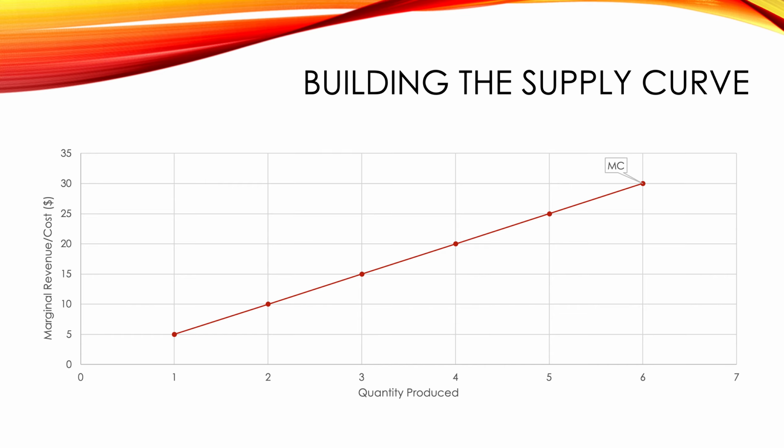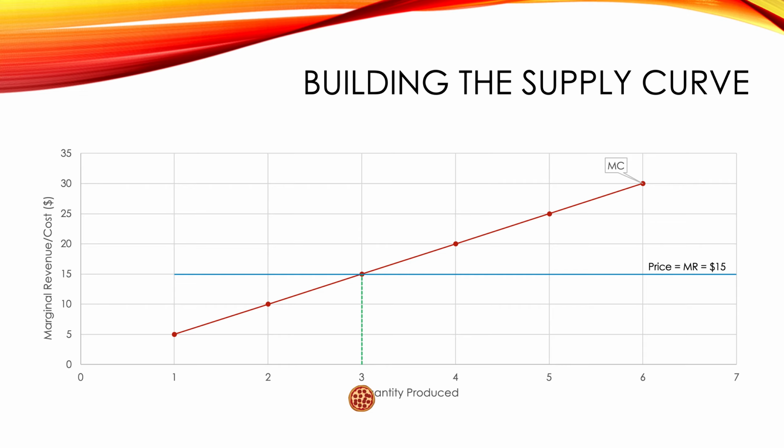But let's imagine now that the price of a pizza was $10. In other words, the marginal revenue from selling each pizza is $10. What's the profit maximizing quantity now? It's 2. Right? So as the price of the thing rose, the firm's profit maximizing quantity got higher. Let's say that the marginal revenue is 15. The price of a pizza is 15. What's the profit maximizing quantity now? It's 3. So again, price gets higher, quantity supplied is going to get higher.